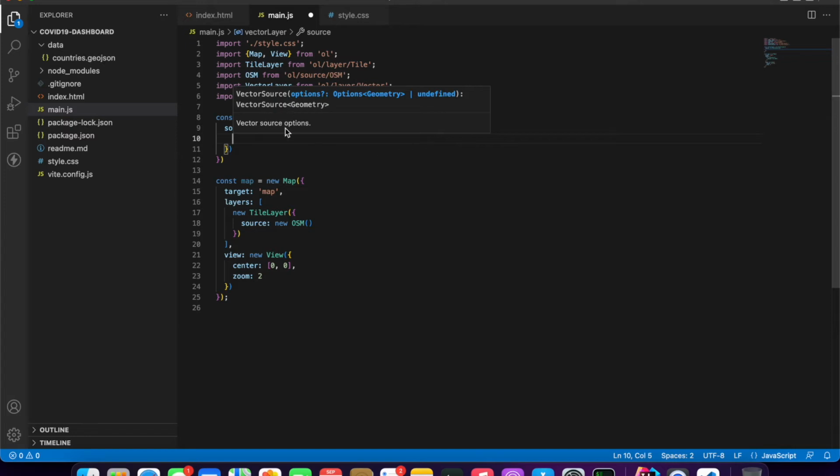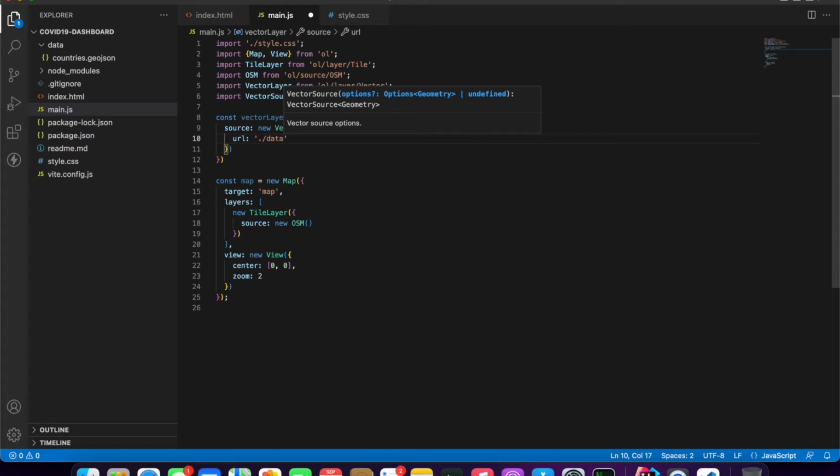and here we have to give the source of the vector file, whether it's from the web or you have it locally. Now in our case we have it locally, so now I'm gonna give the property URL, and here we're gonna place the path of the local file.